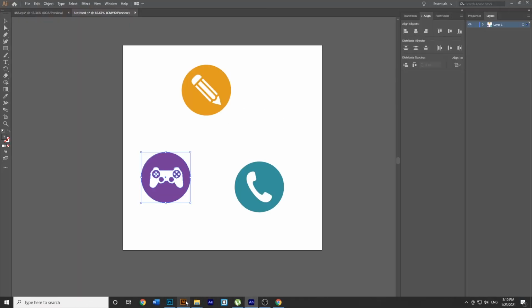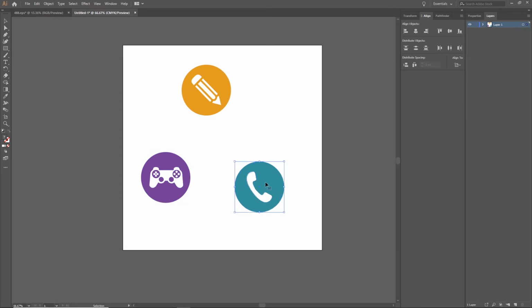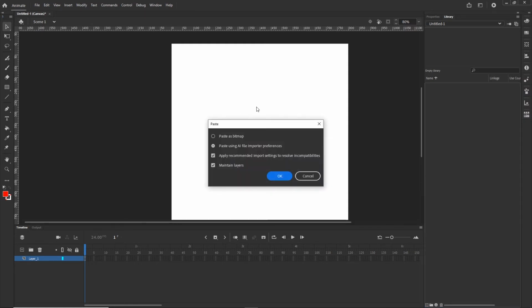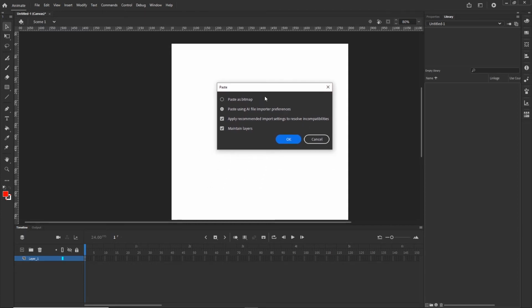So I will go to the Illustrator and I can go with this one. So I'm going to just drag this and I will go to the Adobe Animate and I am still holding my mouse. You can see this plus sign and I'm going to leave the mouse. This can take a few seconds, maybe a little bit more if the vector is complex, but a window like this should appear. And there are basically 2 options.